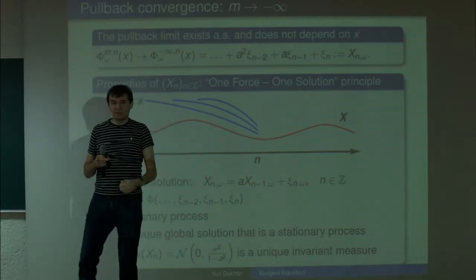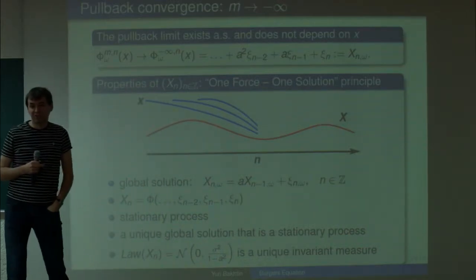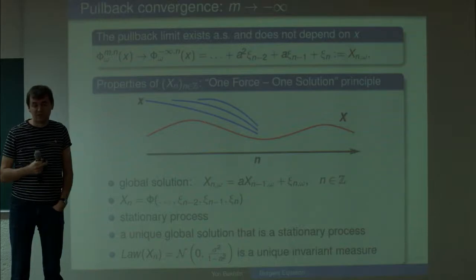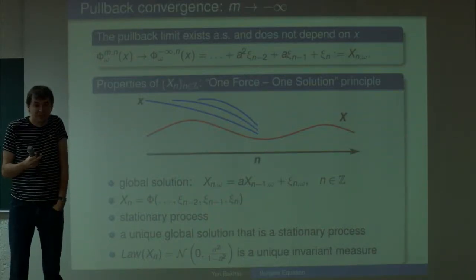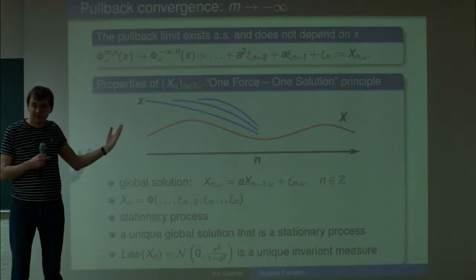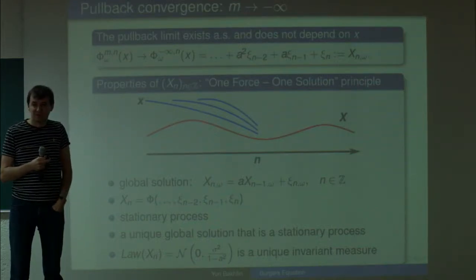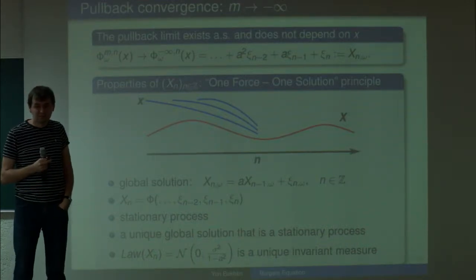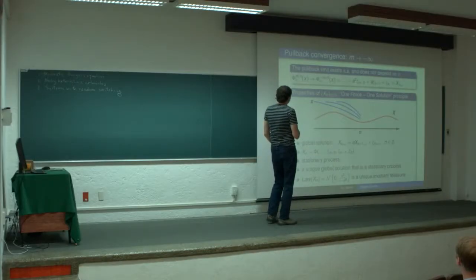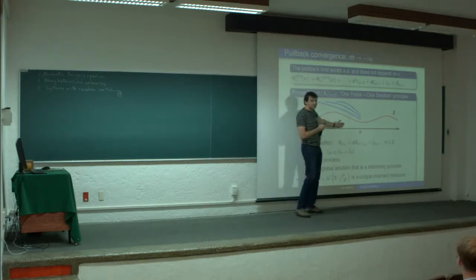So somehow it means that, from this ergodic point of view, when I asked how does the long-term behavior of the system depend on the initial data, here it turns out that it doesn't depend on the initial data. So this calculation shows that there is a serious loss of memory in the system. So this is the scheme of things.